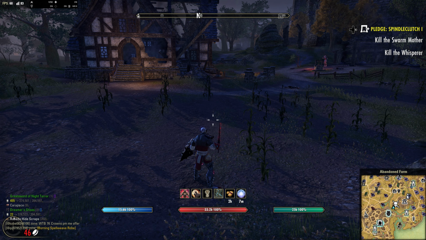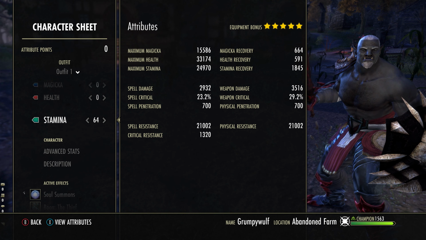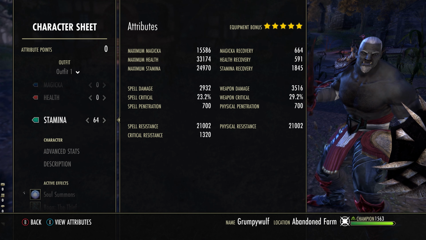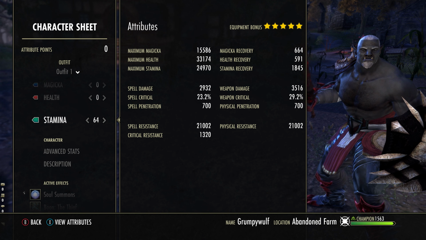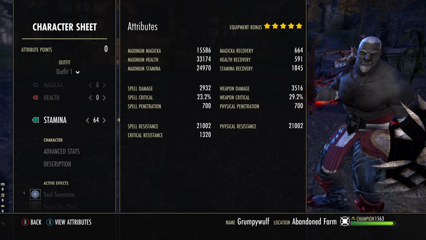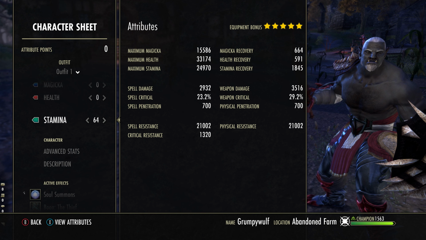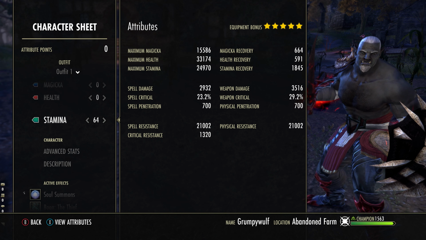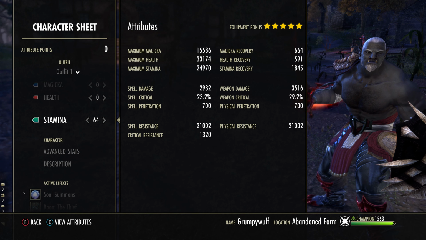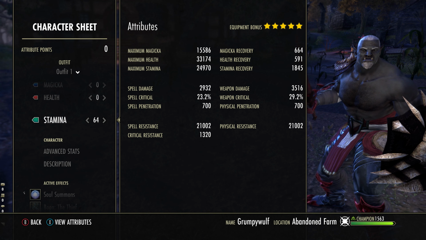Anyway, as far as my stats go, right now, in Sword and Shield, with what you'll be tanking with usually, I have about 33k HP, 25k stamina, 1845 stamina recovery, 3516 weapon damage, about 30% crit, and then 21k physical resistance. Now the physical and spell resistance will get buffed quite a bit when you're in Werewolf and using that leap skill. It comes up to almost 31k. I like to aim for about 32k, so you're a little under it, but you're pretty close to this build.